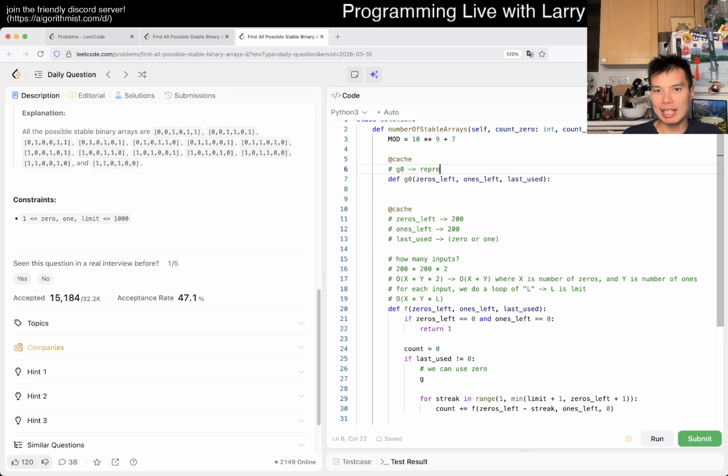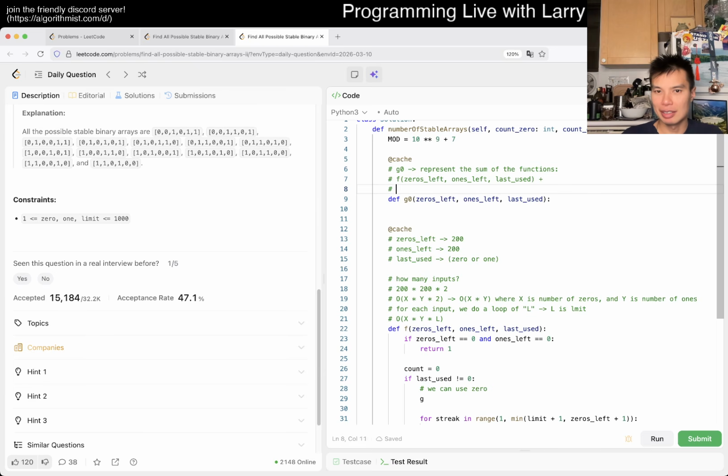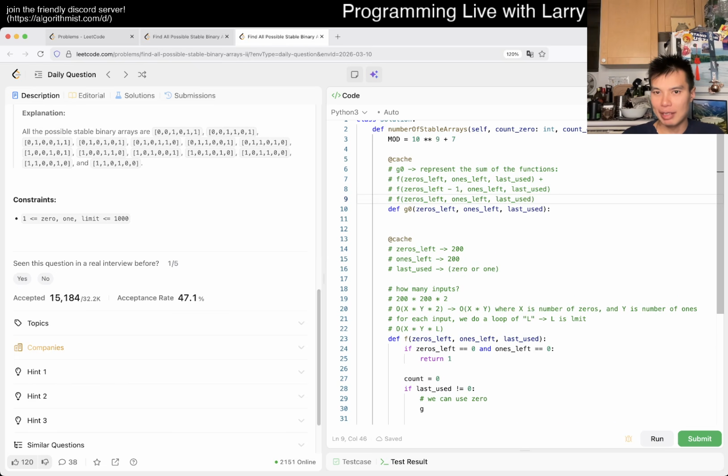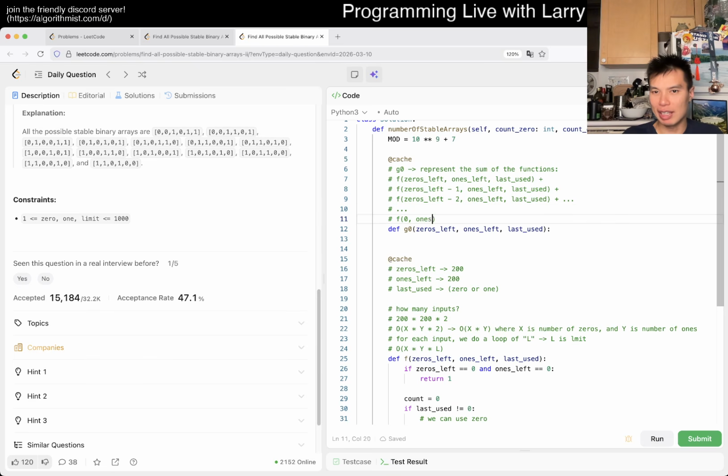It's going to represent the sum of the functions f of zeros left, ones left, last used, plus this with -1, -2, plus... Maybe people usually write the other way actually for prefix sum, plus... all the way to f of 0, ones left, last used, right?